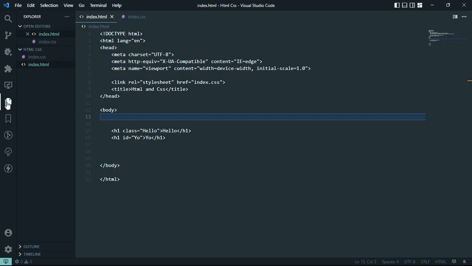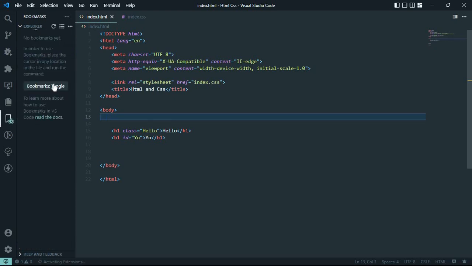This is the one you'll probably have open for the majority of your time coding. So this is the best one to have open. You can create files, create folders. You can refresh this entire document, and you can also just collapse the folders, which is how you can neatly organize it. And another thing here is called bookmarks. This is also one that's not really useful right now, and also this is for an extension that I installed, so you should probably not notice this. This is not really that important.